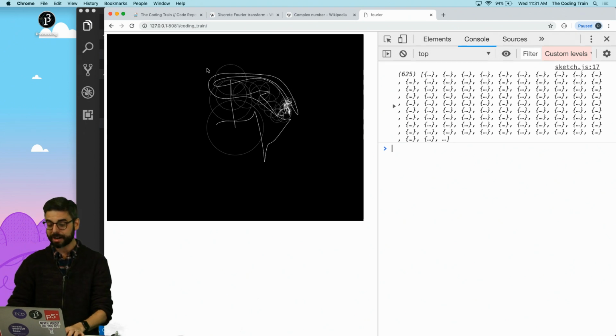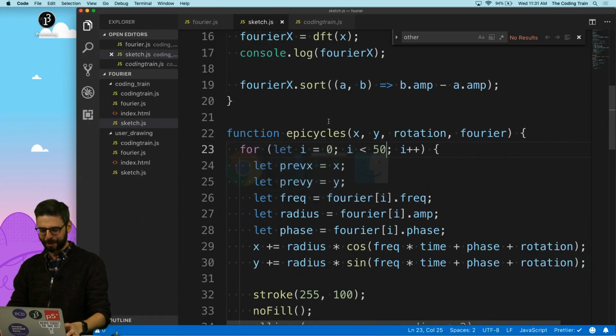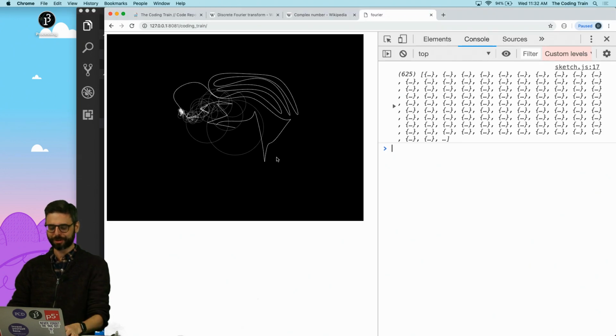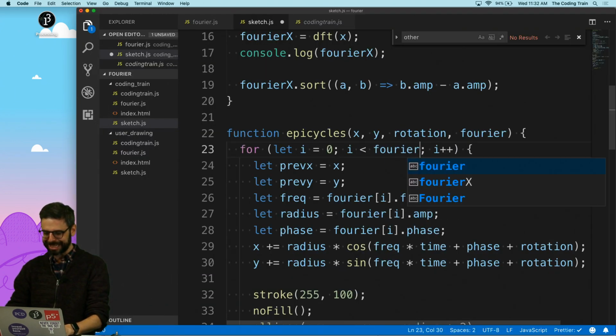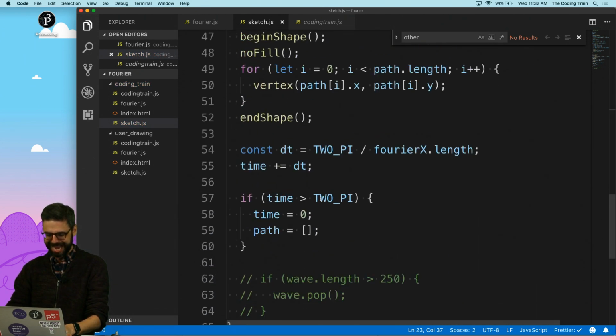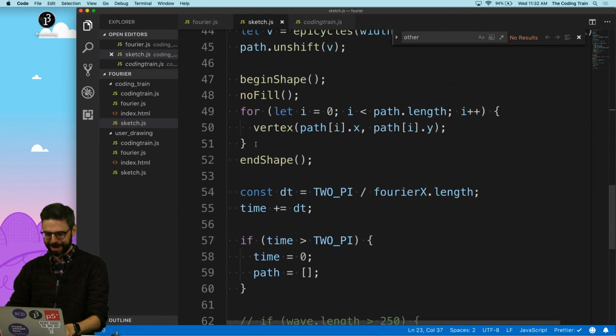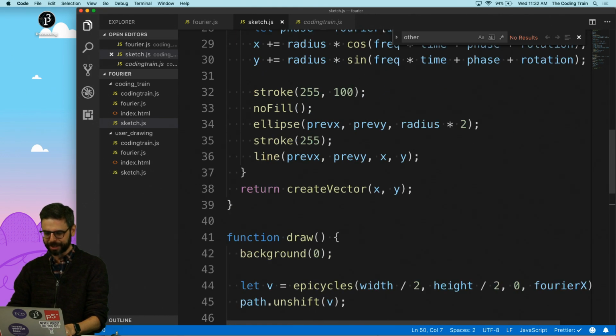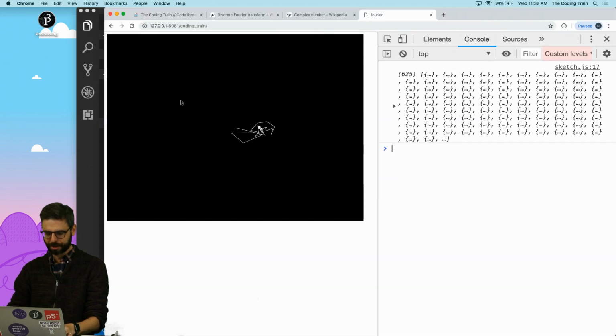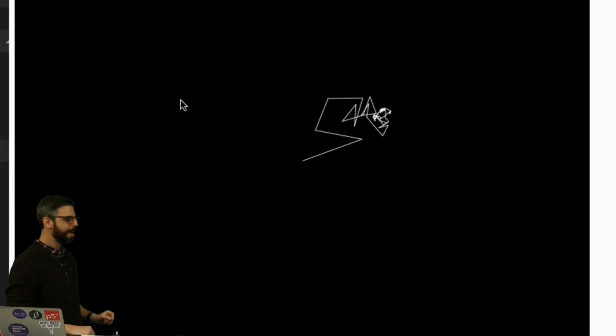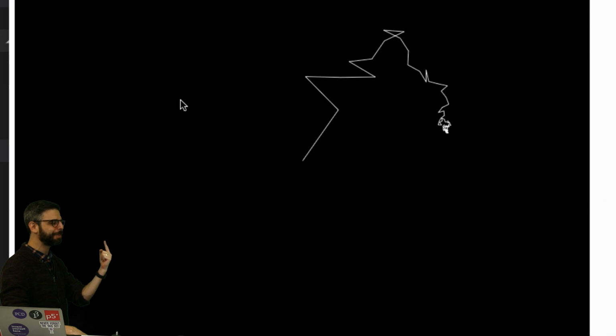So there's a lot of ways. That's one thing you can try. Another thing you can try is I think it looks just really interesting without drawing the path. So what happens if I don't draw the path? And also, what happens if I don't draw the circles? I really like just looking at this crazy thing. Because if you look at this, could you possibly imagine what it's doing?